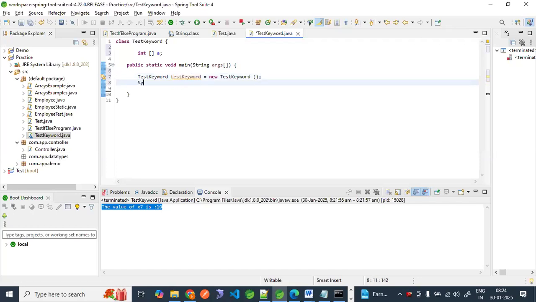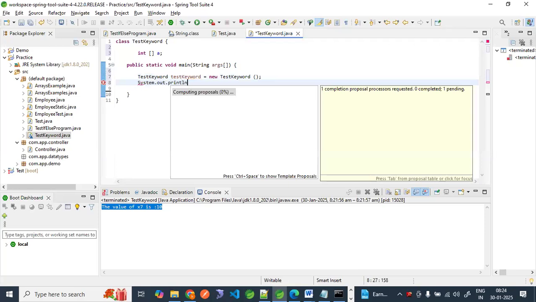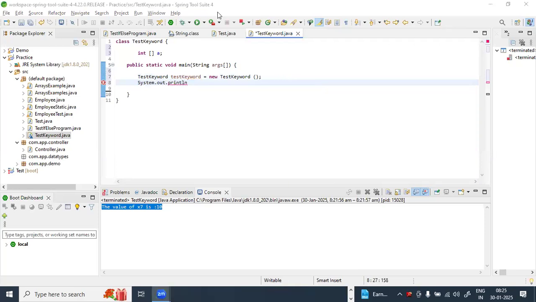Now let me write System.out.println. Okay. Now double quote. Can I use this keyword, right? Let me give something meaningful.